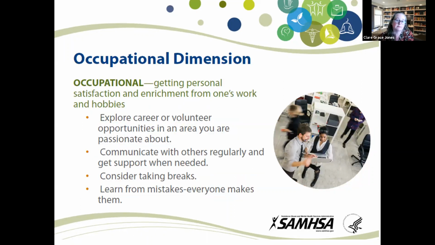Occupational dimension is about getting personal satisfaction and enrichment from your work or your hobbies. And so they really are clear in a lot of the resources they provide that this one isn't just about your work that you do for pay, that this is also about if you do something as a volunteer, it's really about your purpose and doing something that you get personal satisfaction and feel enrichment and purpose from.